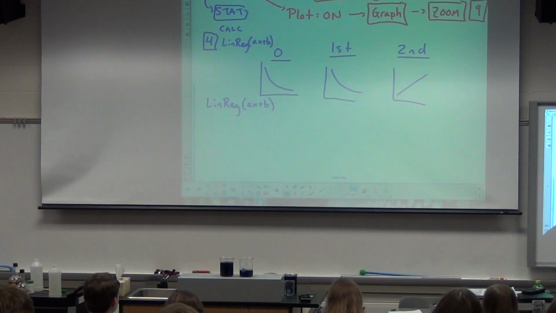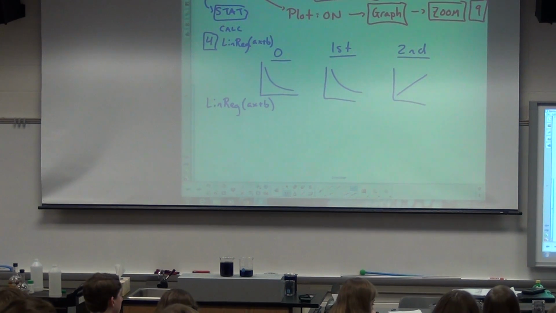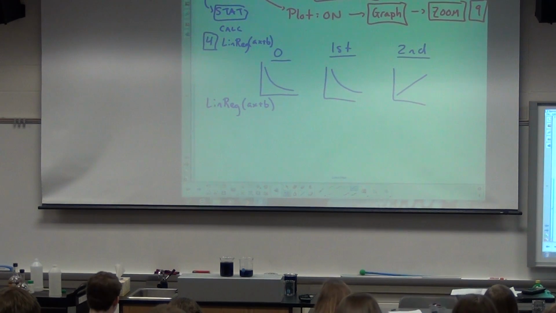And if you have a plus, it actually asks for the x list. Okay, and then the y list. Okay, what are we doing? We want the plot that made a straight line. What was the plot? L what and L what? L1 and L4. So you have to type those in. Don't type L and 1. You hit second and L1.